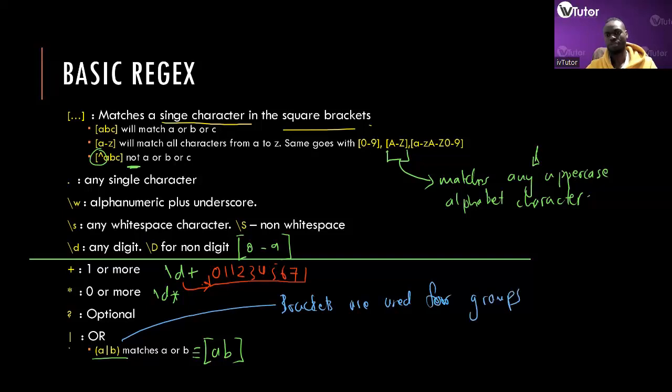Now, these groups are used for grouping matches together, which means you can have a regular expression that matches whatever text you're trying to match, but then you break that match into groups. Like this part of the match is group 1, this part of the match is group 2, this part of the match is group 3. And it's important sometimes when you want to then do something with those groups, like I only want the second part of the match, all right? Like, for example, you're trying to extract all telephone numbers that start with 011.